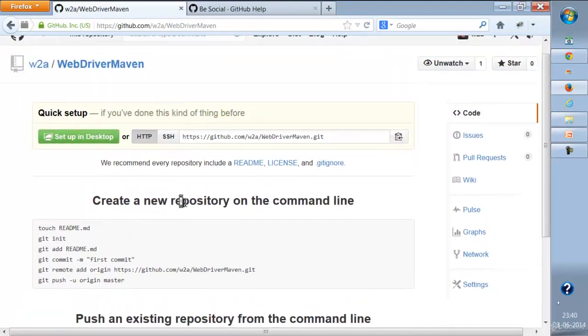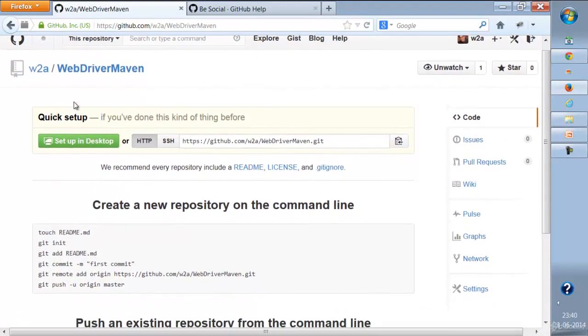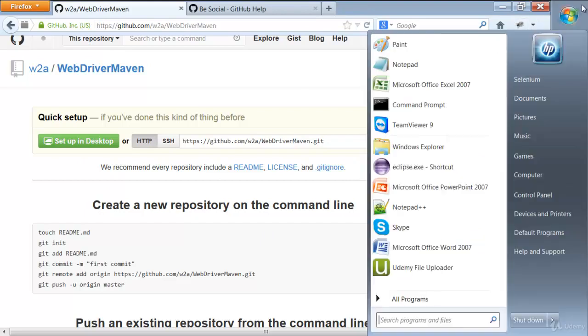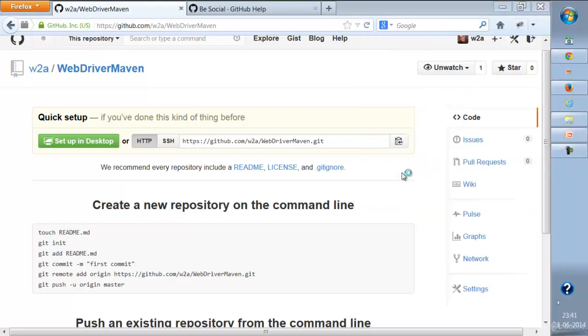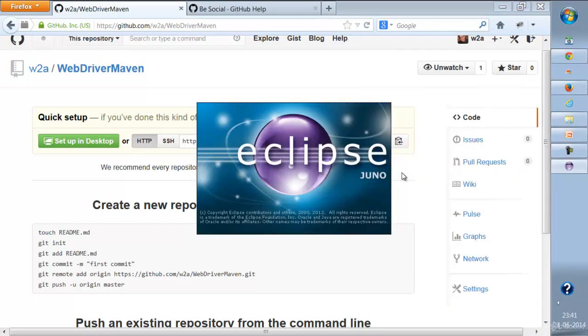And I got these things. So what are these things? We're going to talk about quick setup, how we're going to do this. Now what we need to do is upload the code that is there in my local repository, right? And in order to do that, I will be creating a new Maven project.